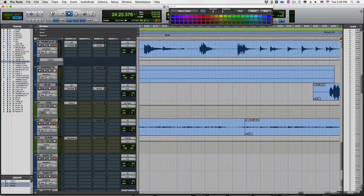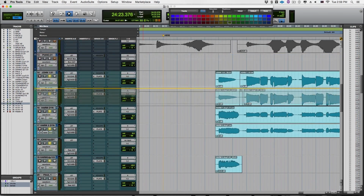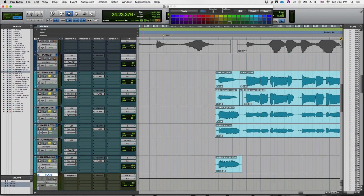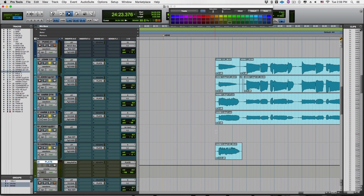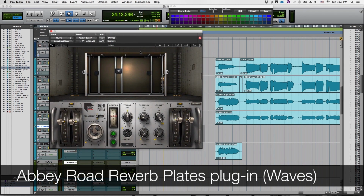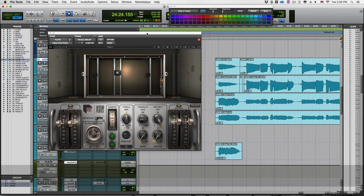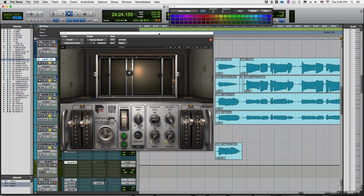We all know the plate reverb, right? And some of us might have this Abbey Road plate plug-in, which is fantastic. I have a plate. I have an EMT 140, and I love it. But I don't always use it because every plate sounds different. And I think the Abbey Road plates are rad because each one of these 4 plates sound pretty different. So I'm going to let you guys hear the top of Sun King here with just the vocals in the Abbey Road plate soloed.